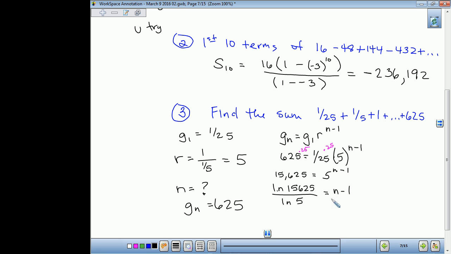Okay? So it is 6 equals n minus 1. So 7 is n. It's not 5 to the 7. It'd be 5 to the 6, 5 to the 8 minus 1. Do you have to do ln or can you do log? Do you have to do the natural log? Can you just do regular log? You can do either one. Excellent. All right, so now I've got n, and I've got the first term, and I've got the common ratio.